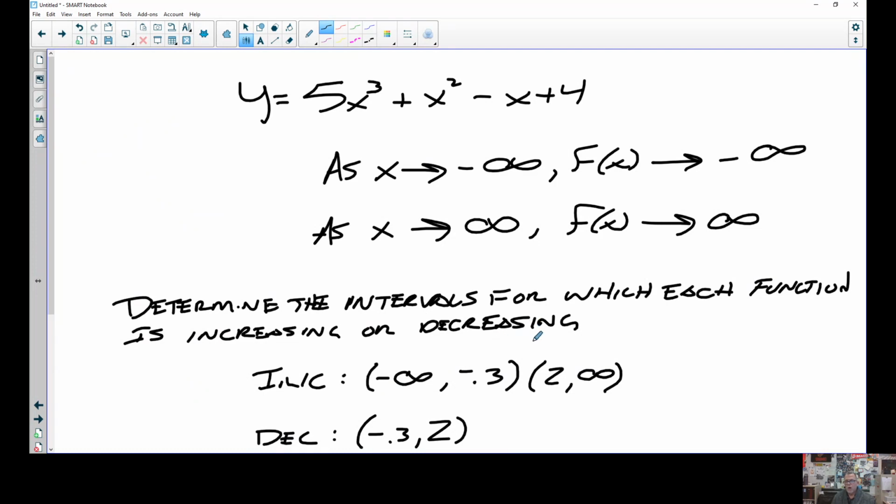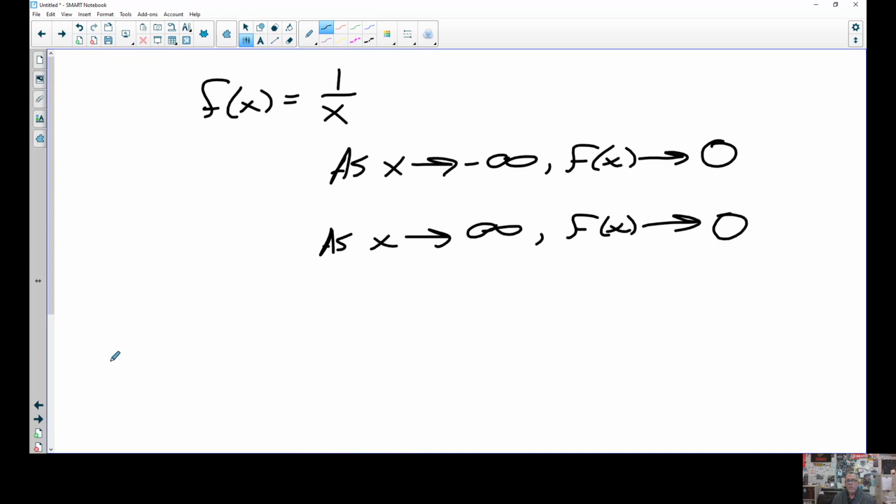All right. So this is the answer, by the way, when it says determine the intervals for which the function is increasing or decreasing. This is how we do it. So how could we do it for this one, 1 over x? All right, let's go back to that graph. I'm going to clear this out again, y equals clear, and let's do 1 divided by x. And let's do zoom 6 again and see what this looks like.